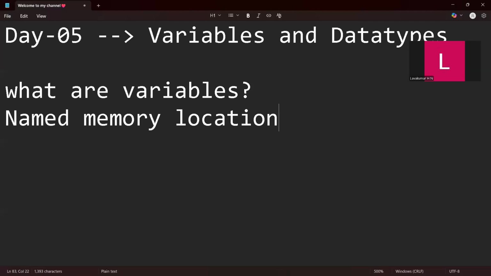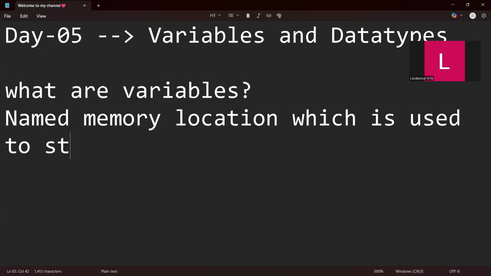You keep that money there. A variable is a named memory location which is used to store data.